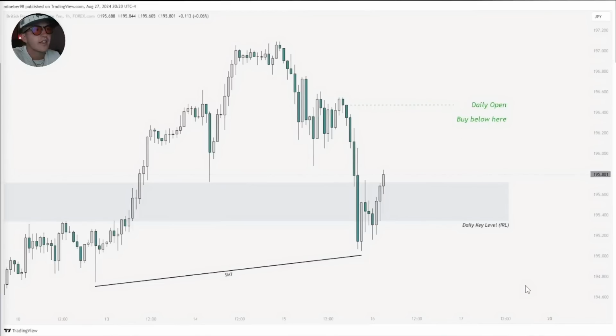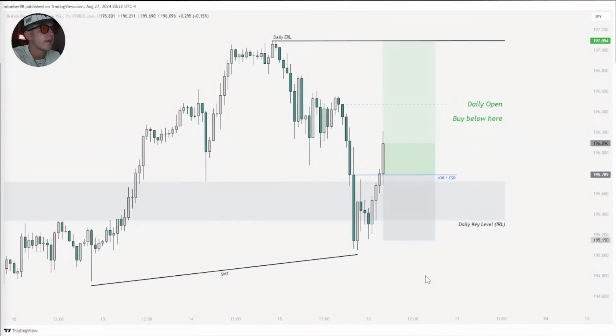Now, just like I had the same examples and the same structure on both the weekly bullish and bearish bias, it all correlates to the daily as well, because price is fractal. Whatever happens on the higher time frames on the weekly can also happen on the daily, and if it happens on the 4 hour, it can also happen on the hourly. So just like I said before, pause the video, mark up your annotations, see if you could find the entry, because I'm going to show my annotations on the next slide.